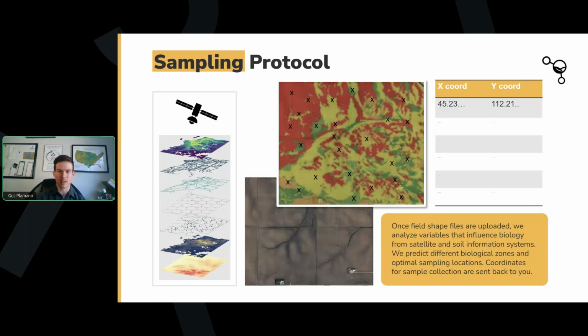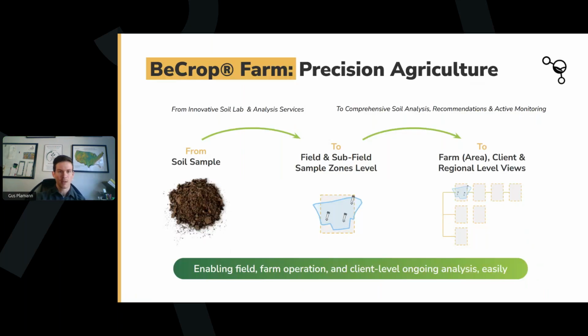And then of course, once the samples are submitted, that's when the model ultimately runs and computes the output data, basically a precision ag map, similar in many ways to a grid sampling map, but with less sampling intensity and labor involved. So I think I got a little bit ahead of myself, but this is basically that process broken down in simple format.